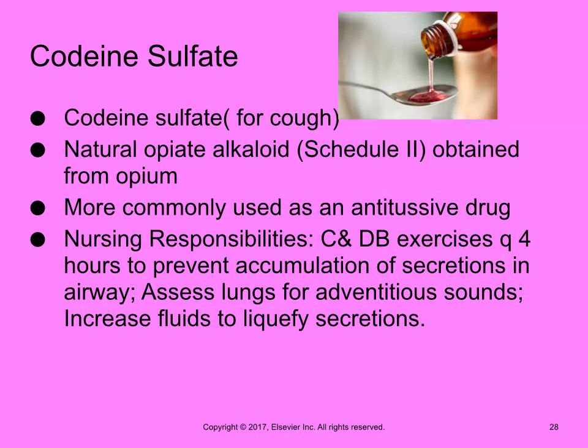And codeine is an opiate. We use it especially for cough. It's not as potent as morphine. It's about 1/20th as potent, but if it's used for pain, it relieves mild to moderate pain. And like I said, it is also classified as an antitussive because it suppresses the cough. Most opioids, with the exception of meperidine or Demerol, have a little bit of an antitussive effect, but not as much as codeine.